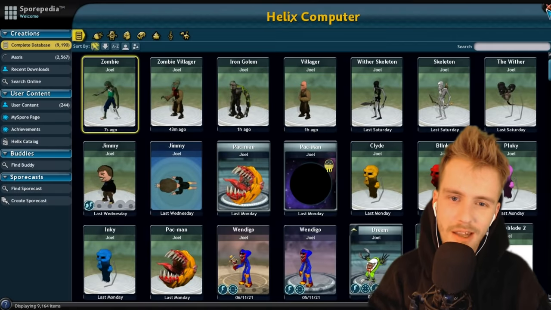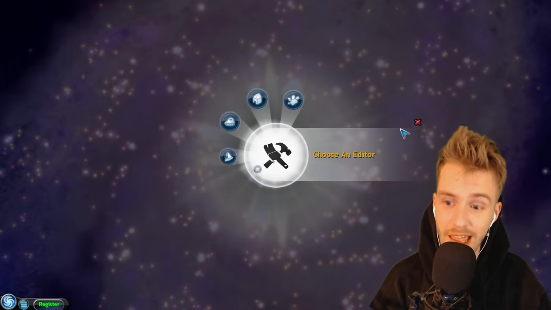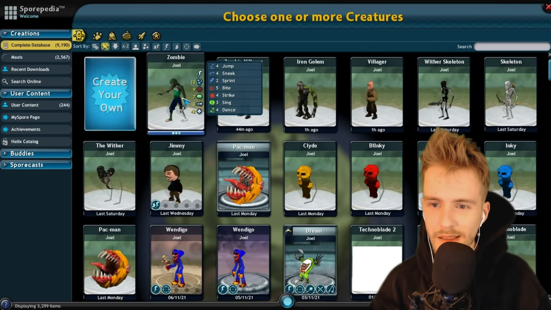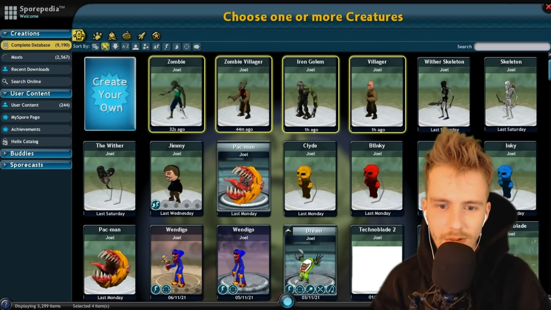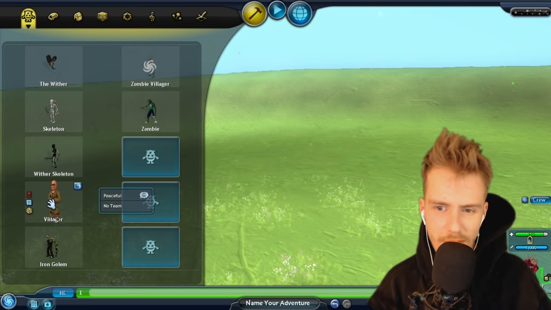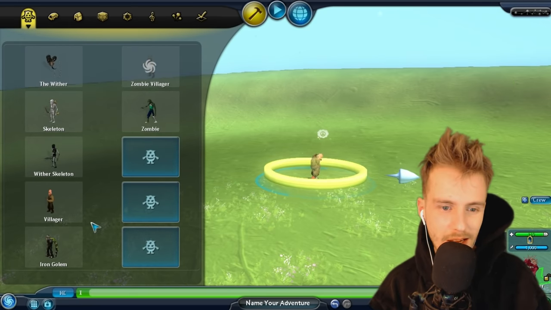Let's go and take a look at all of the creatures that we have made today. Man, we made a lot. How many did we make? 4? All right, so here we are. You know what? Let's grab all of them. Let's drag and drop every single mob that we have created here today.